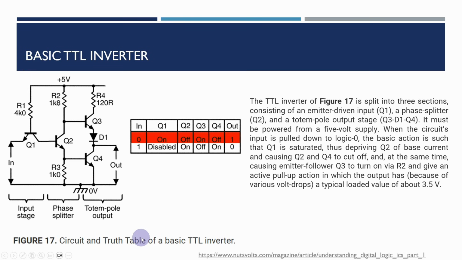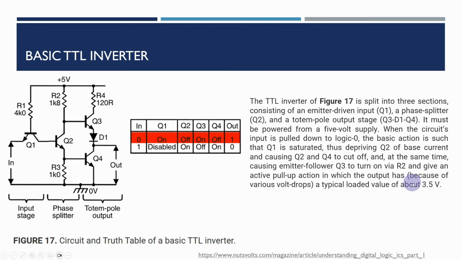So what I've done, I've copied the details, so this is the URL for where this has come from. So what we're going to look at, first of all, we've got the input here, we've got the output, and we're just going to be talking about ones and zeros here, so the exact voltage doesn't really matter, but what we've got here is an inverter. So what we expect is when we have an input of 0, we want an output of 1, when we have an input of 1, we want an output of 0.